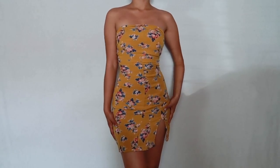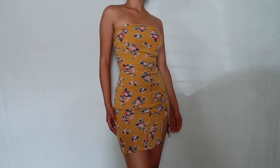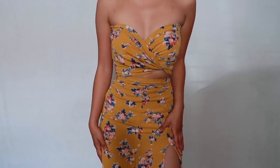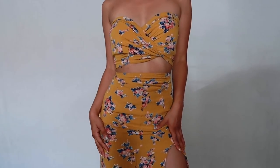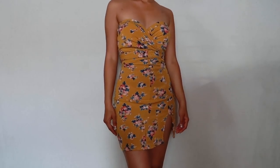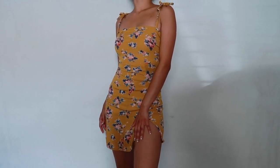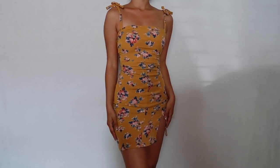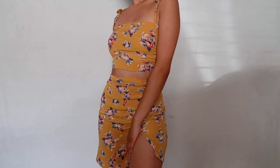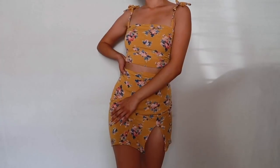If you prefer the tube top, this is how it looks paired with the skirt. It looks like a mini dress when the shirt is tucked in, and all you have to do is scoot the skirt a bit lower to make a two-piece instead. Or you can change up the shirt once more and wrap it in front — this look is something I'd wear on vacation, it really makes me feel like summer. And to dress it up, you just scoot up the skirt, add the matching belt, and boom — you've got yet another dress. Now this last look is my personal favorite because I just love the straps too much. This look can be dressed down for everyday wear — just put on white shoes and an anklet. I love it as a two-piece just as much, so I have no idea which look I like best. They're all similar yet so different, which I love because you can always customize to your liking.